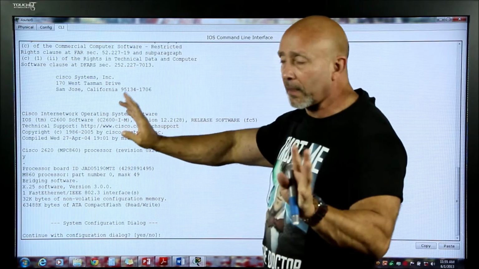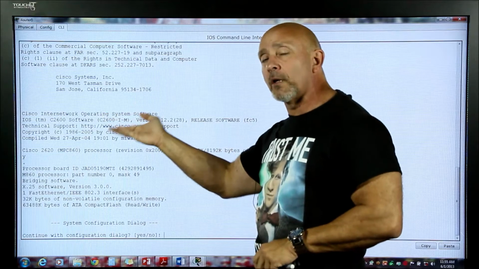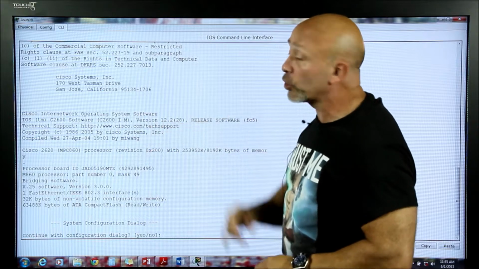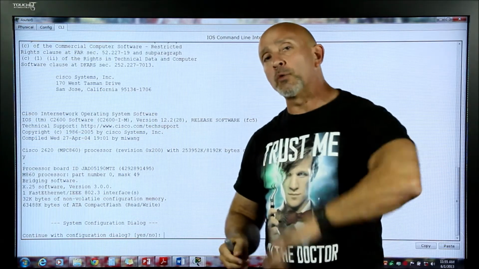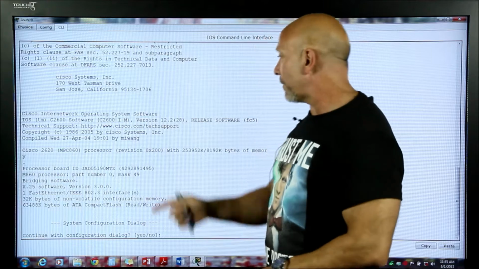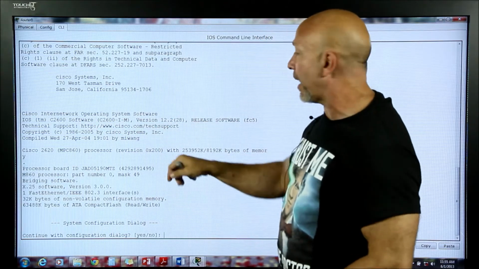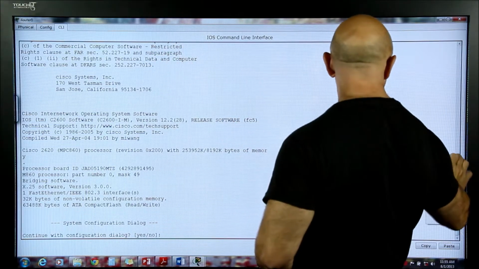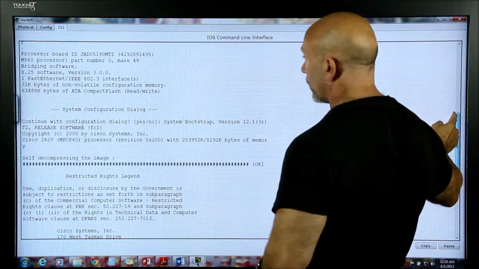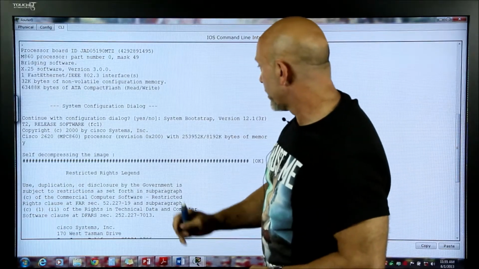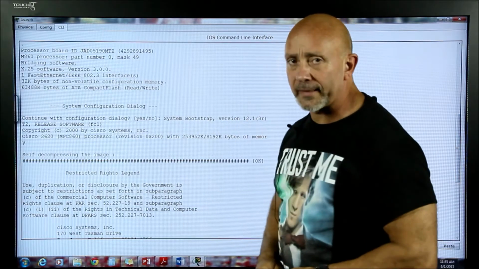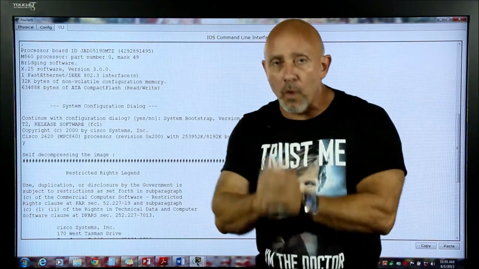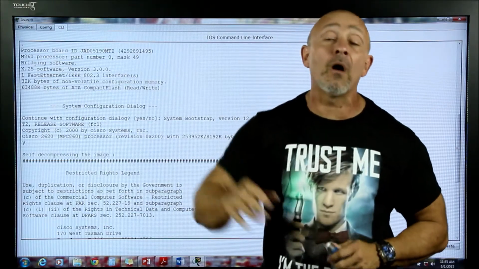You see it's a little bit encrypted because again, this is a 2600 router. This is what they consider an end-of-life router, okay? The version of it, which is 12.2, is kind of old compared to what we're using now, which is 12.4T, all right? But here's what you would see on boot up: what version of the iOS you were using. And the information previous to that, let me scroll up here, okay? This is your bootstrap. Where is it? There's your bootstrap version right there. Again, that is something stored in the microcode of ROM that helps you boot up the router and check all the hardware, okay?